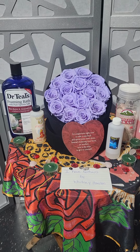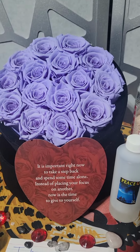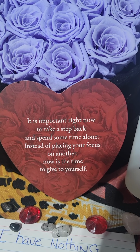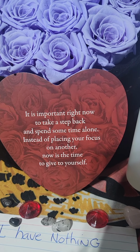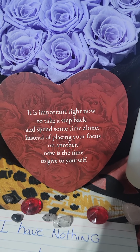We're visualizing. So what came out is: it is important right now to take a step back and spend some time alone instead of placing your focus on another. Now is the time to give to yourself. Exactly. Boom. Bam. And there it is.